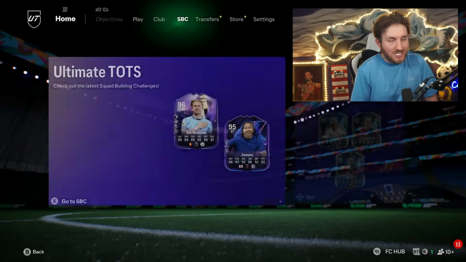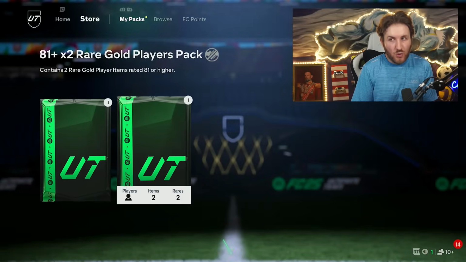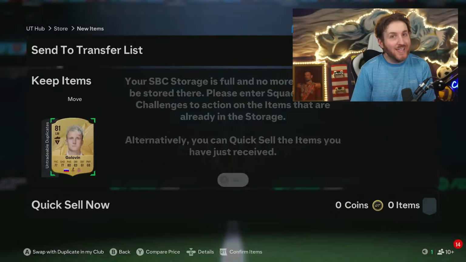However, we obviously just started there with the daily login. So once you've done the daily login, obviously go and straight away open these packs that you just got rewarded with. 81 plus 2, looking for anything there really 83 or above. That will be a nice start. And 84 is not too bad. They can all work, guys.